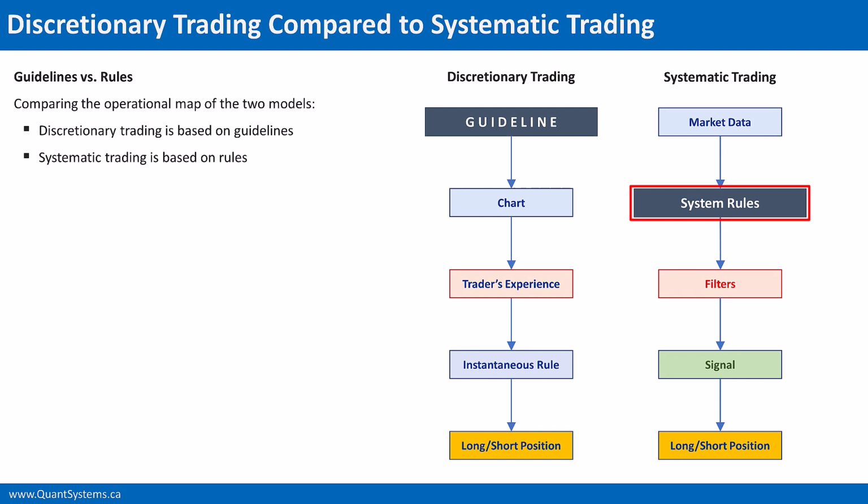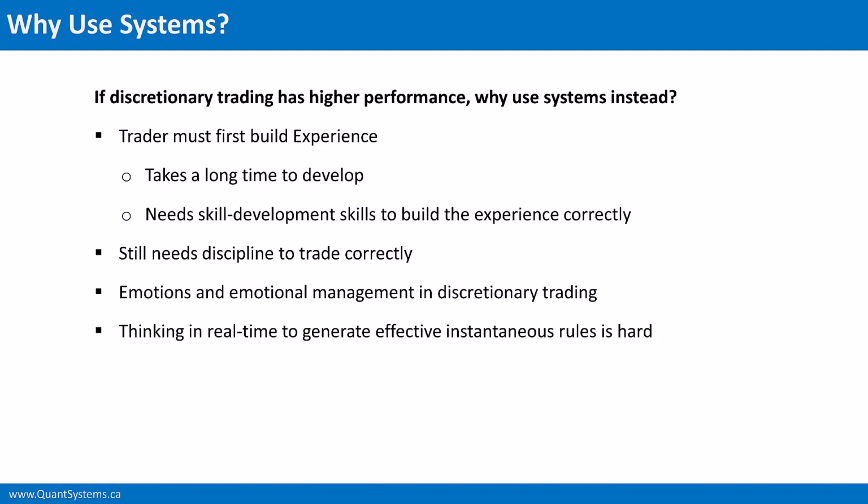If those rules match something on the chart, there is a potential signal, but that signal needs to get filtered. So every signal that's generated has to also pass through a certain number of filters before the signal could be validated. Once the signal is valid, then the system can take a trade. That usually results in an order in the market for a new position. So as you see, a system is bound to be less flexible compared to a trader that operates based on guidelines.